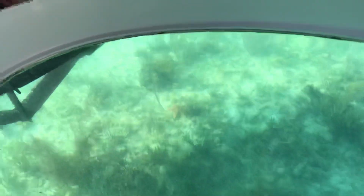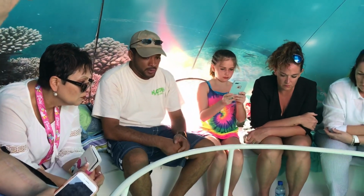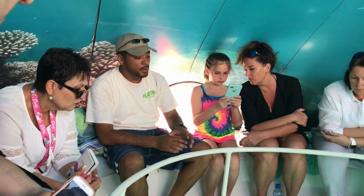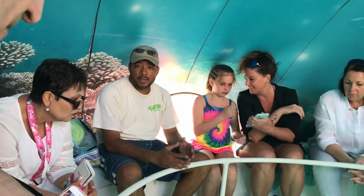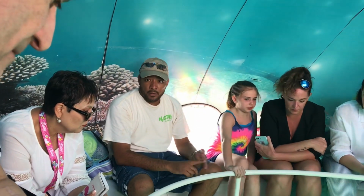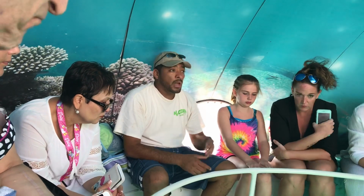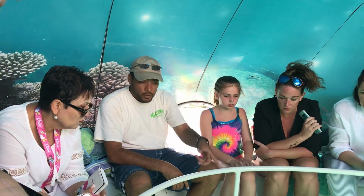Welcome to the Mesoamerican Barrier Reef. Nickname is the rainforest of the ocean. Guys, in Belize we have the largest living reef, but the second largest reef in the world. Australia has the Great Barrier Reef, as we know, but the key word is living. We have the largest living one. We have 180 miles of beautiful reef that extends right in front of our country, and that's the entire length of our country as well.